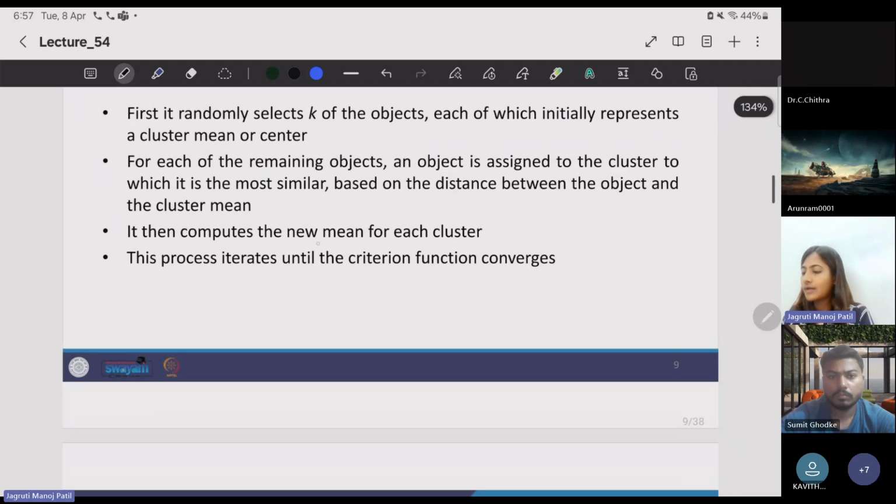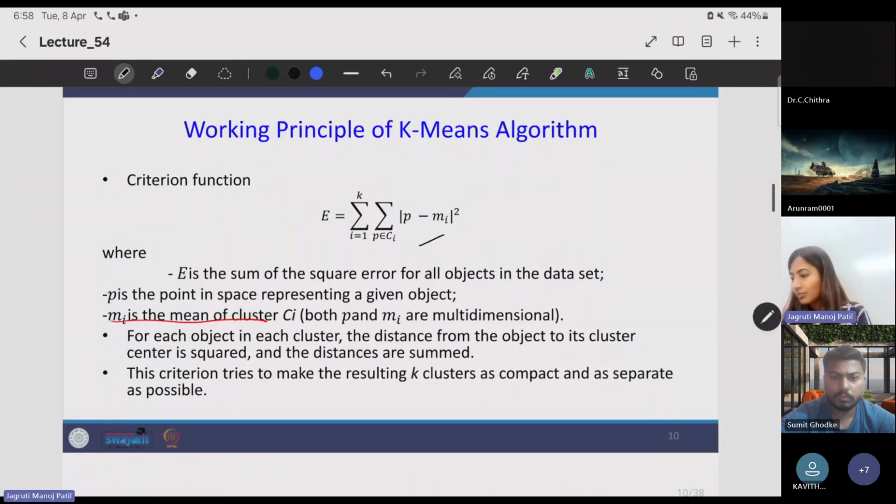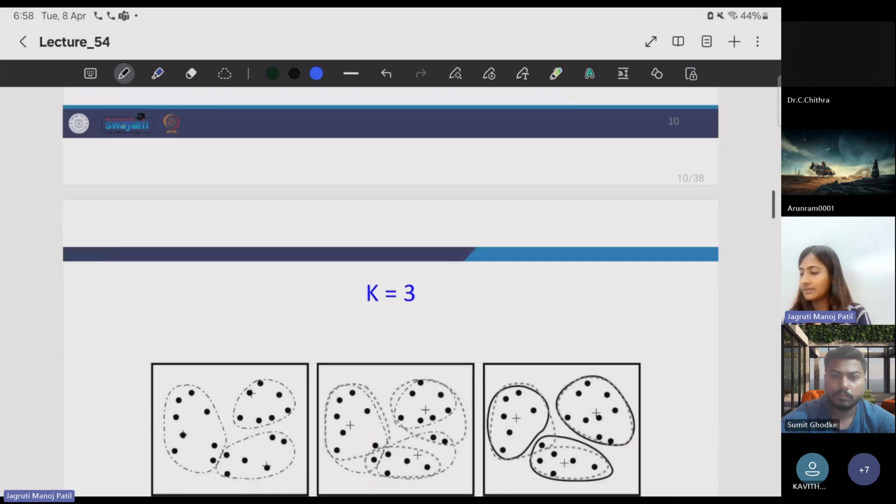Yeah. So after every iteration, what it will do, it will compute the mean value for one particular cluster. For that particular centroid value, it will see the minimum distance for that particular cluster, and then it will segregate them. Just as simple as that. No need to memorize this formula. This is nothing but total number of points in space that you have, and you compare it with respect to the mean of the cluster. So it's just that what we just saw, directly written formula for the same.